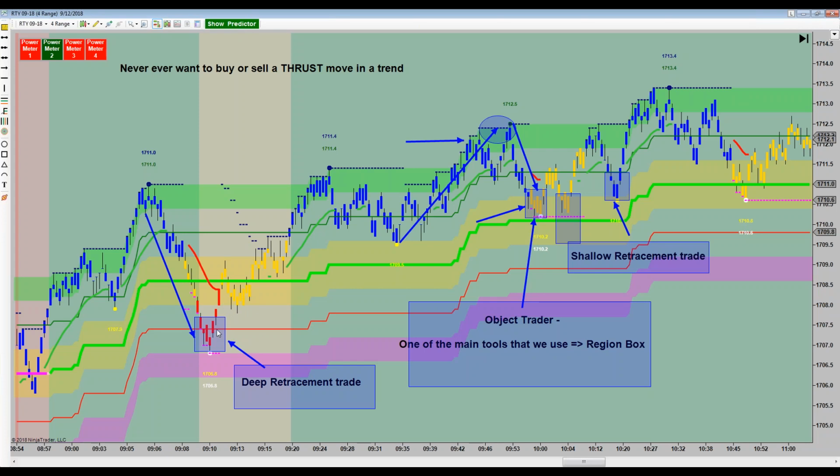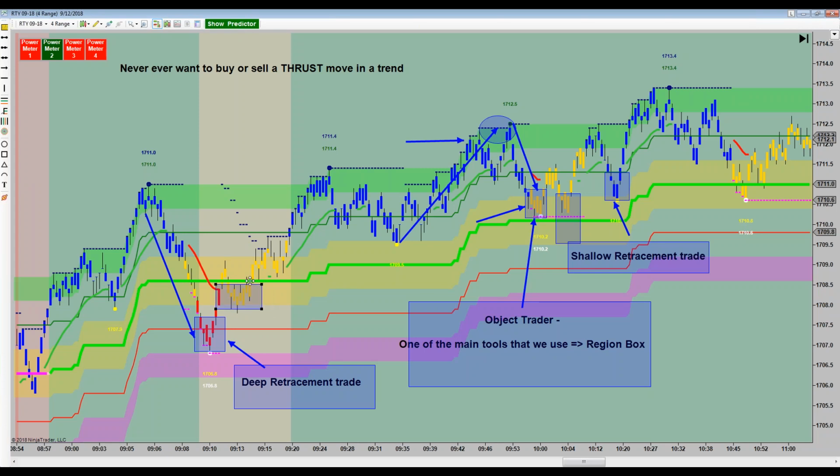So, deep retracement trade, phantom trade, it's one you can learn. It's good to have it in your arsenal. I would practice and sim on it until you get really good at it before you start taking live money trades on it. Simply because, for the various reasons, the bar color change, the fact that it's gone beyond the midband. I think most people are comfortable with retracements that sort of fall even in here.